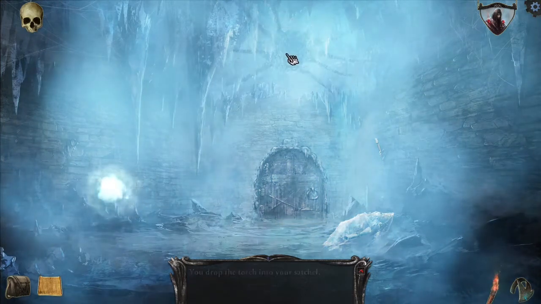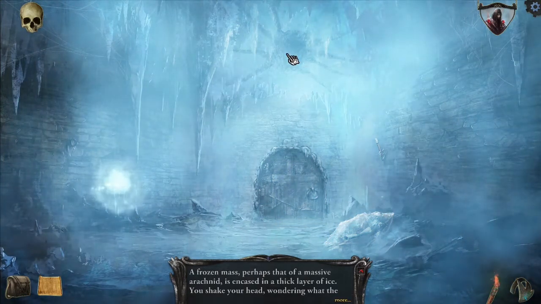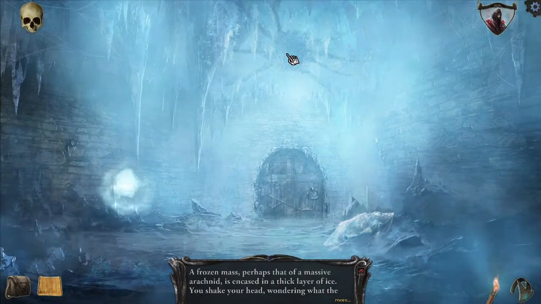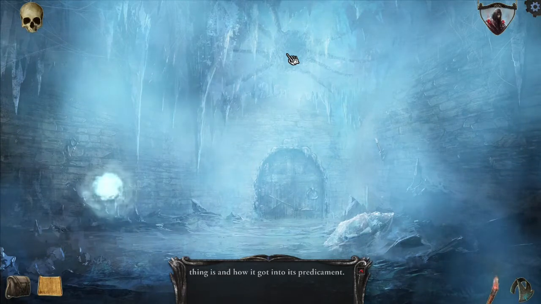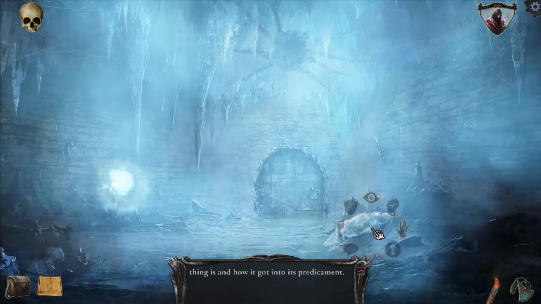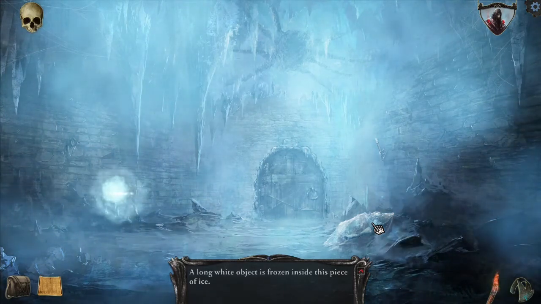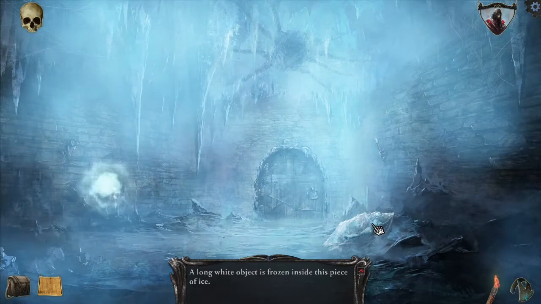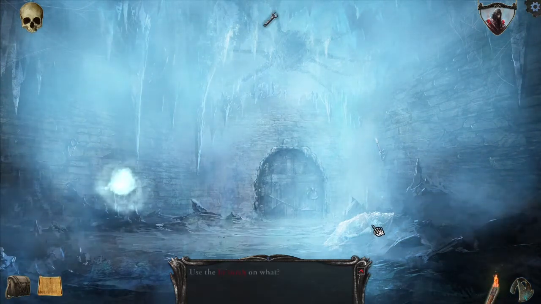What's this? A frozen mass, perhaps that of a masked arachnid, is encased in a thick layer of ice. You shake your head, wondering what the thing is and how it got into its predicament. And this thing? A long white object is frozen inside this piece of ice. Can we melt the ice? Looks like our torch is getting a little low, too.